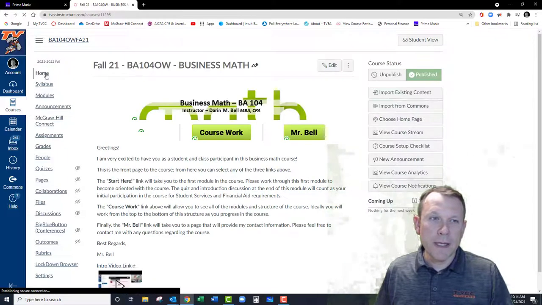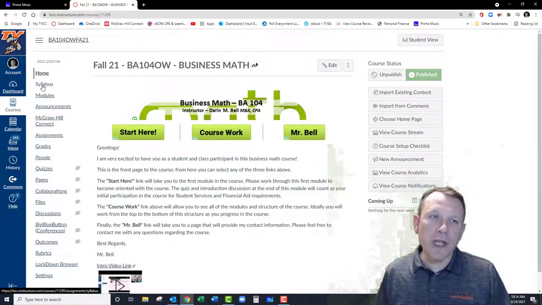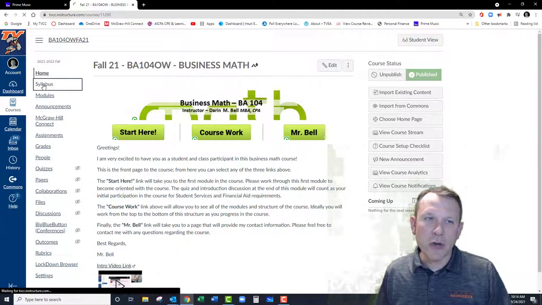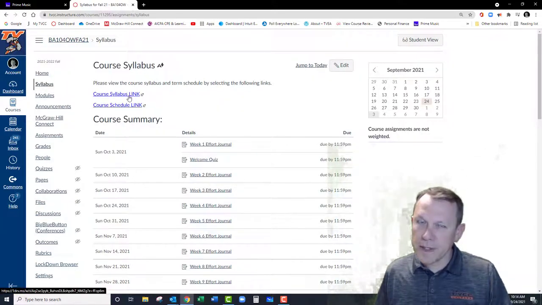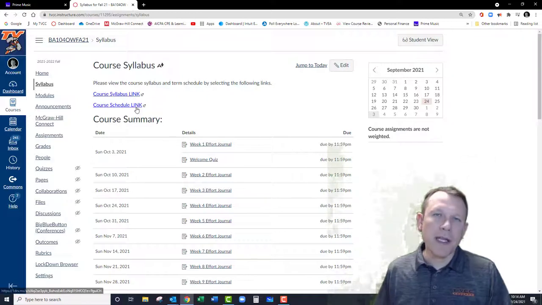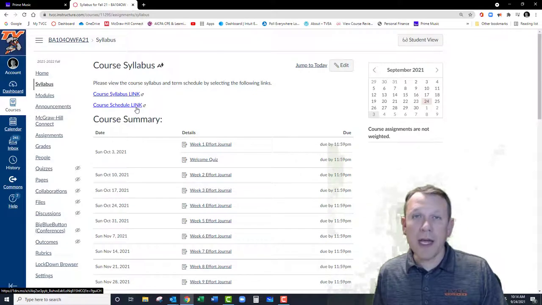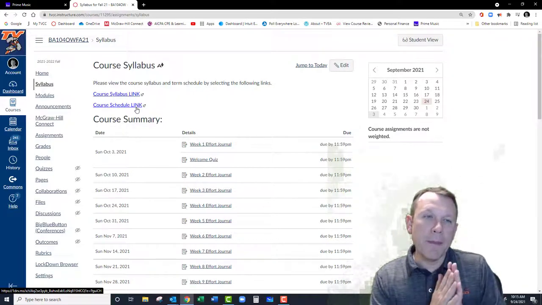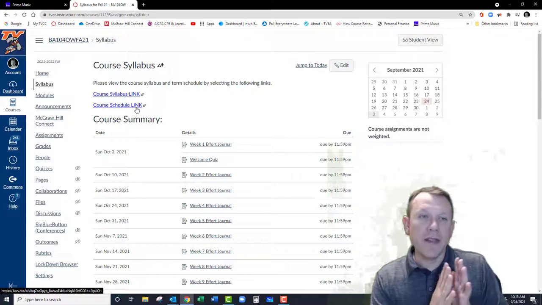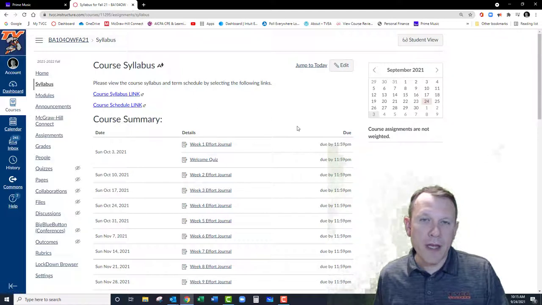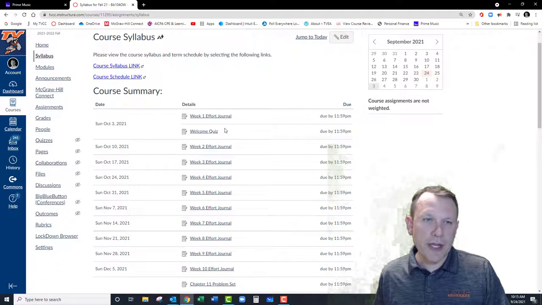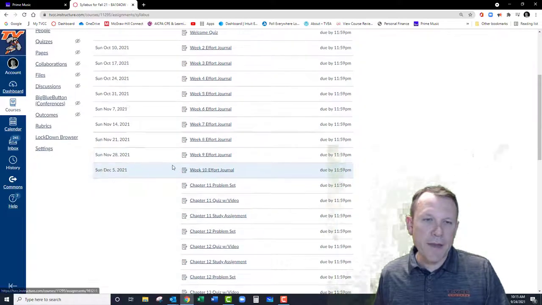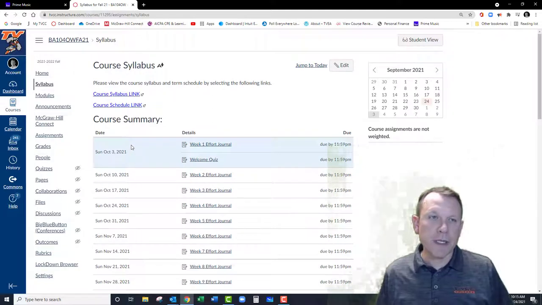Let's go ahead and go back home. Something that'll be useful as well is to go into the second link down from the home on the left here. Go to syllabus. There is a syllabus link so you can view the syllabus there, the grading structure and everything for the class, learning objectives. Also, the course schedule is listed there as well. Since if we're doing an online class, you're not going to be impacted by campus closures or anything. But if you're in a live class, then make sure to keep that schedule handy and know when class is going to be held and when it's not. It also gives you an idea as you scroll down here when the journals are due. They're all up front here. And then everything else is listed afterwards, of course, because it's due at the end of the term. So that's on the syllabus.